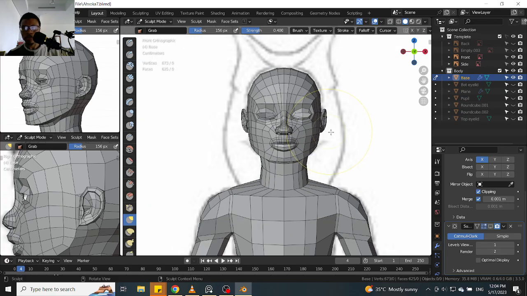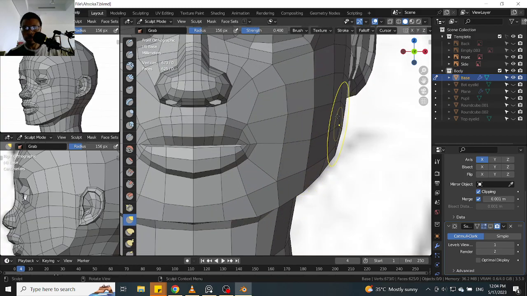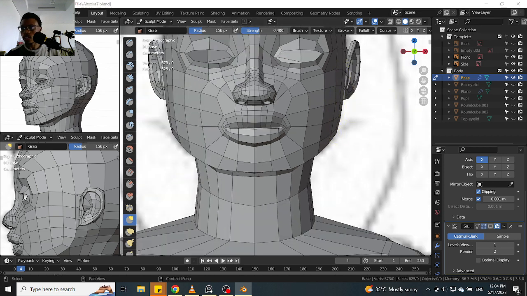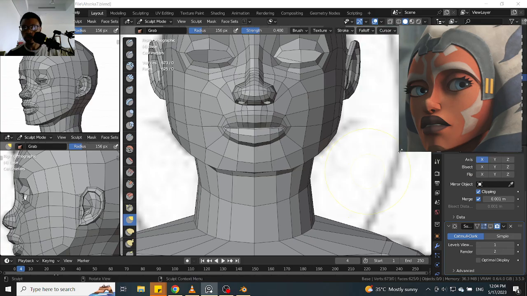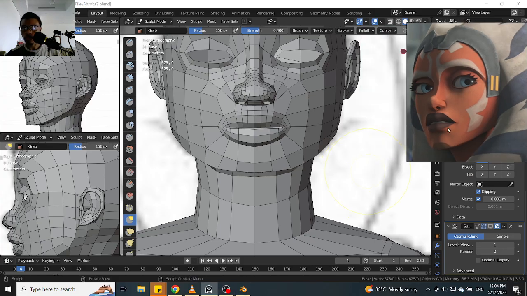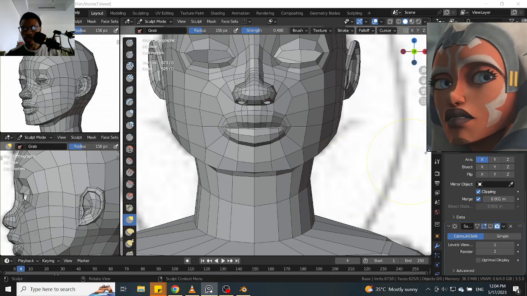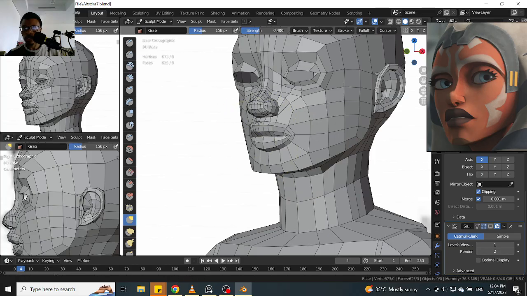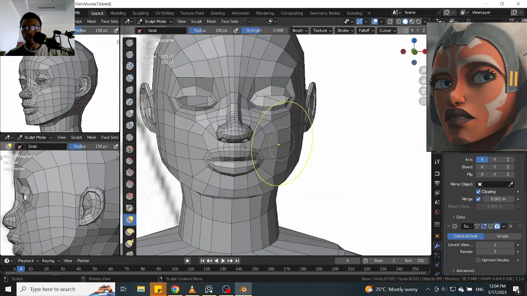Right. Yeah, this phase is challenging, a lot more challenging actually, if I'm going to get it to look something similar to this. Okay, we need the cheeks to pop up a little bit.